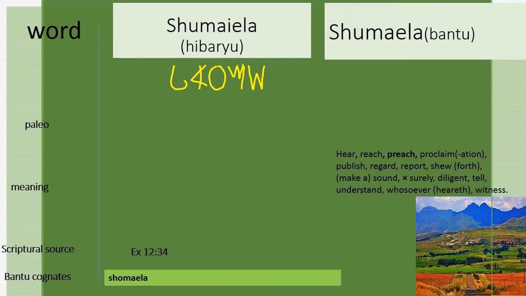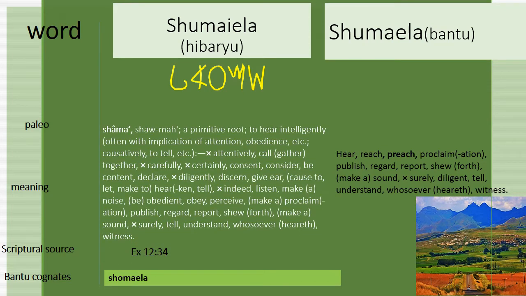Shumaila or Shumaila in Hebrew means to hear God, to publish God, to proclaim God, to tell about God, according to Strong's dictionary. The same appears in Bantu, as I've already indicated. It means to hear, to reach, to proclaim, to publish, to regard, to report, to sound. These two are in actual fact identical in meaning, also identical in the way they are verbalized. They mean exactly the same.